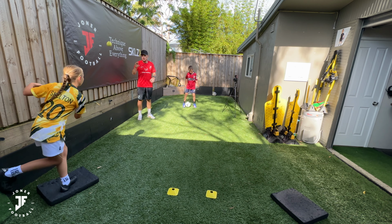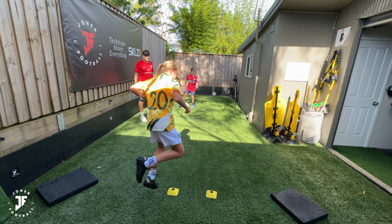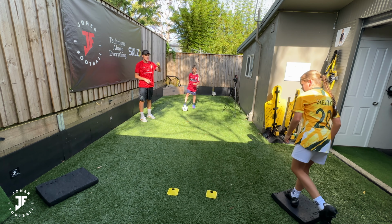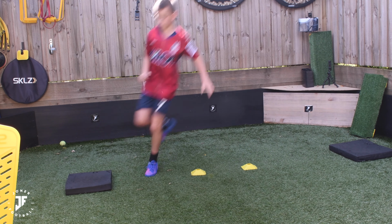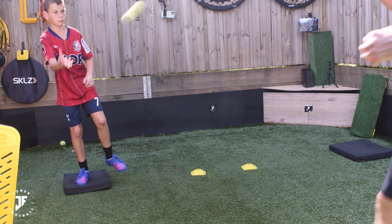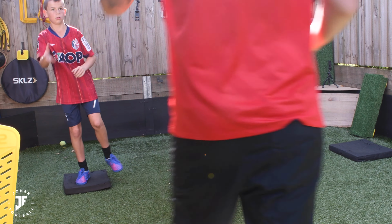We get one more in, Emily. You're on 40 seconds here, play. 1, 2, 3, high, stick, and change. Well done. Fast feet, Zach. 1, 2, 3, up. Make sure you're landing in the pad there. Keep an eye on where you're putting your feet, son. Good. Fast feet, come on.